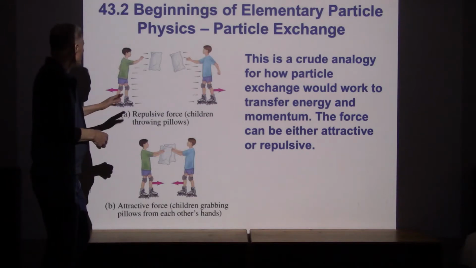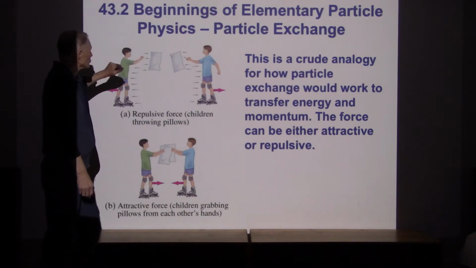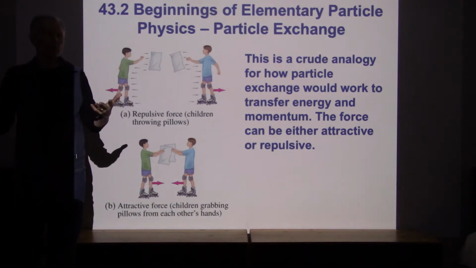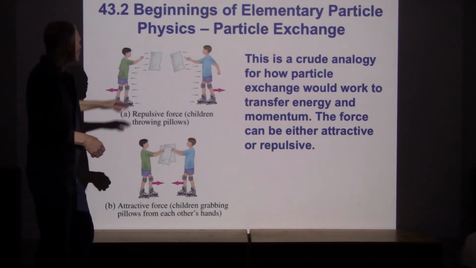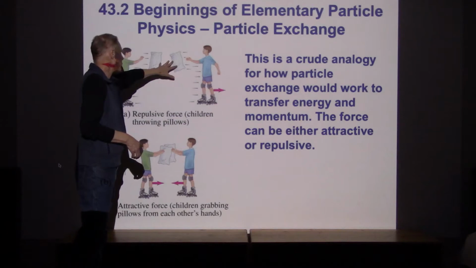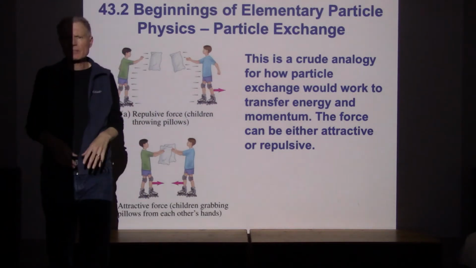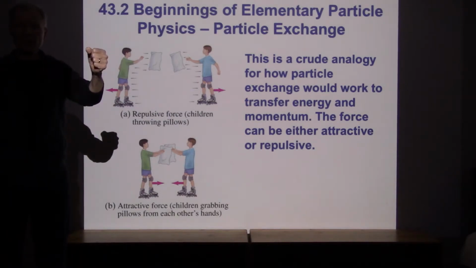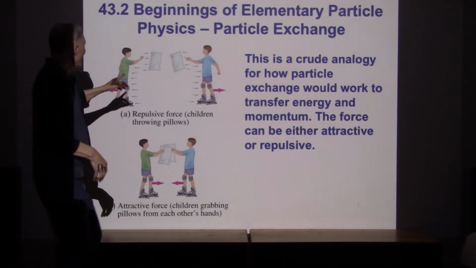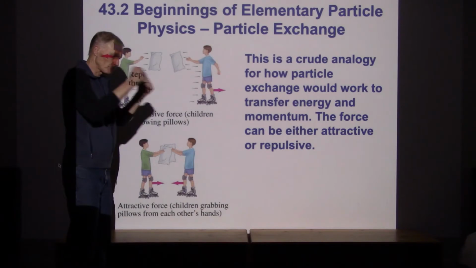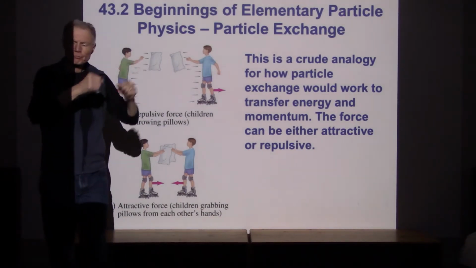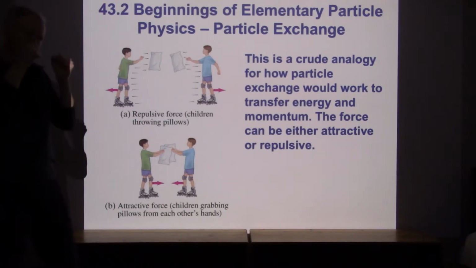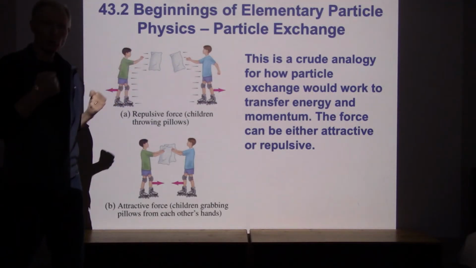And so what this is showing is, let's say this person's an electron and this person's an electron. How would an electron interact with another electron? Now this shows them throwing pillows at each other, which I don't know if that's the best description or not. But let's say they're both holding onto the same object. If they had an object together that they could both reach out and grab onto, they could exert forces on each other by either pushing on that or pulling on it.